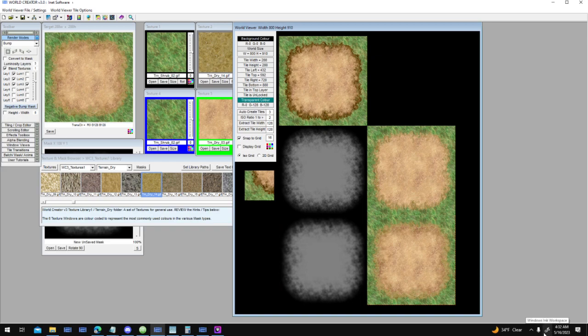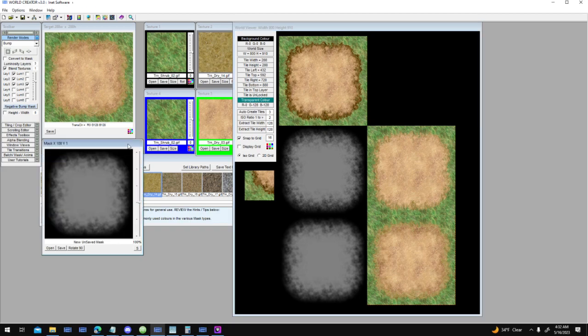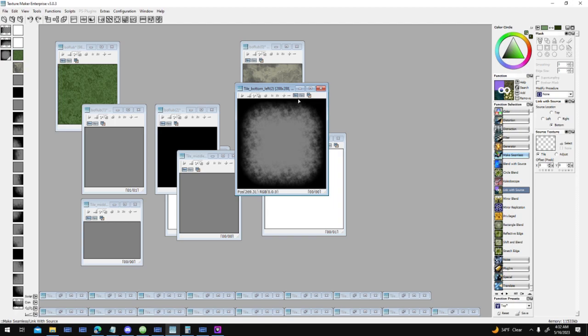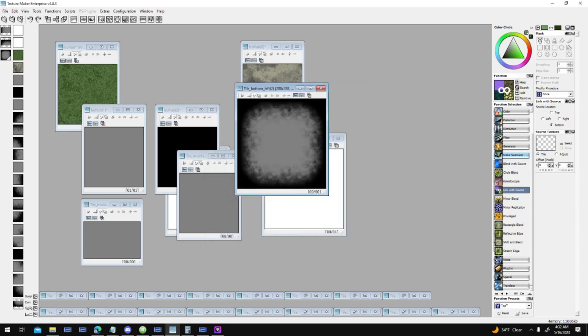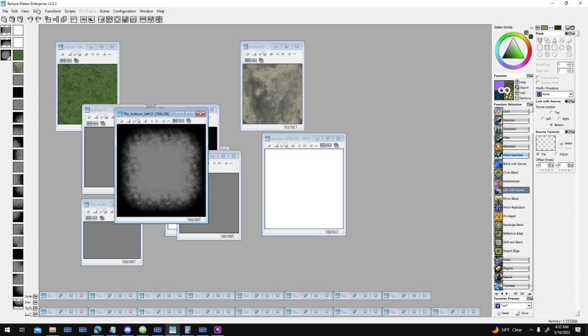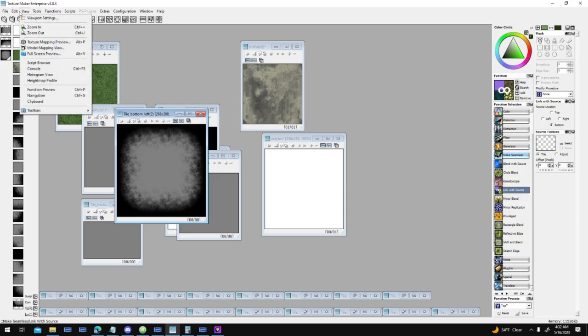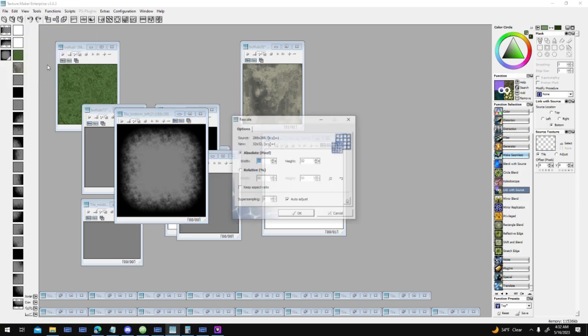So those textures are a little bit big. I think part of what I did here, there's a limit to how small this neighbor texture transitions dialog box, whatever it's called, this little feature here, can go. It created a series that was bigger than what I need. I need 32 by 32 pixel tiles, and it can only create 64 by 64, so I have to actually shrink everything down.